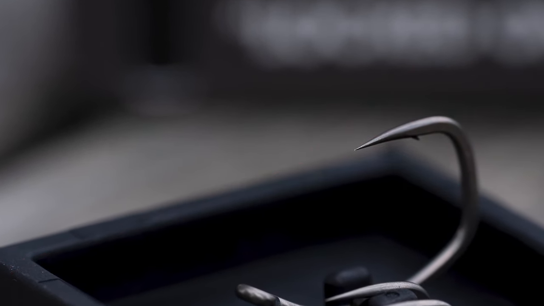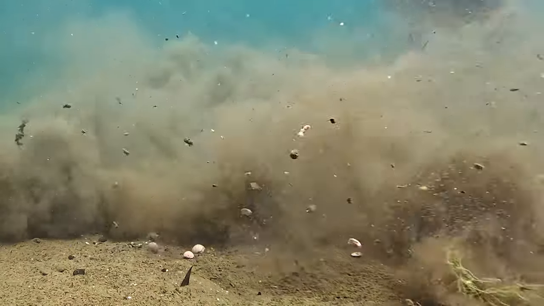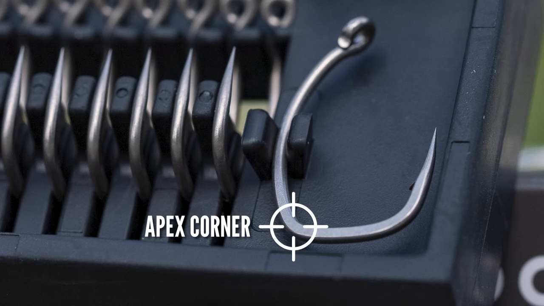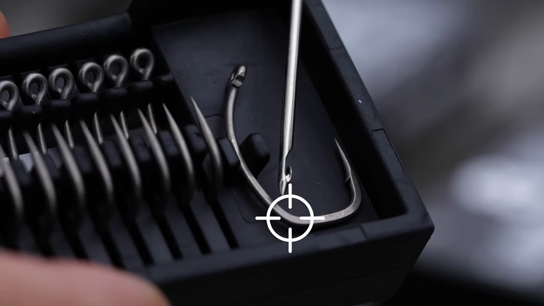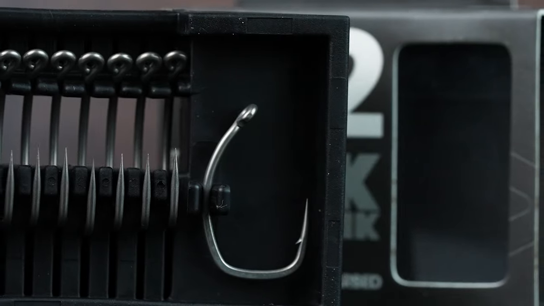When you've locked on, the final piece of the jigsaw is the flat base of the hook leading to the apex corner, which is the junction between shank and bend, creating the nucleus of why this hook is so goddamn brilliant.